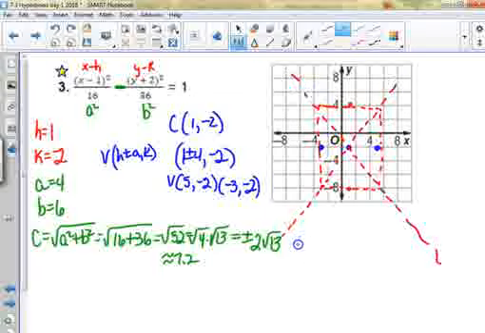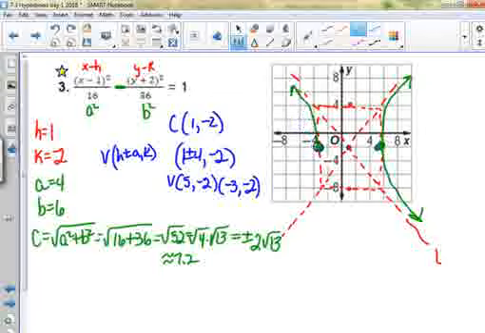Really important that they go through the center. And then which way am I drawing this one? Yeah, the vertices were over here. They are actually on the rectangle, okay? And then it's opening left and right, and those would get closer and closer to the asymptotes out here. All right.